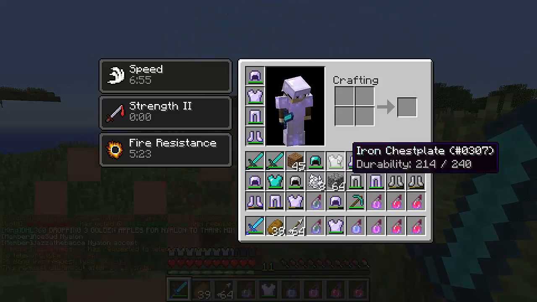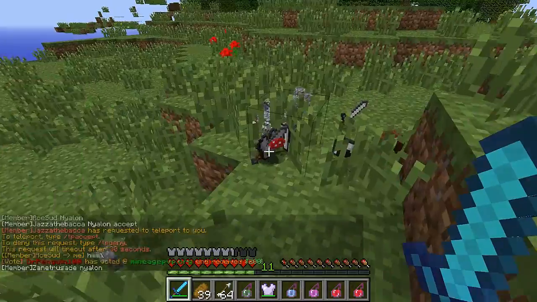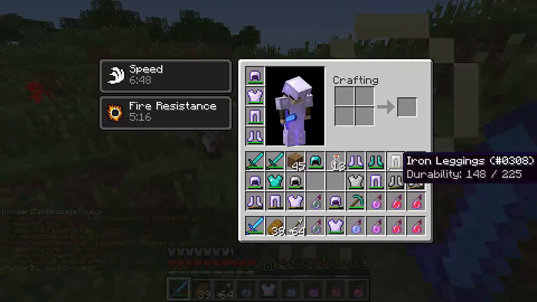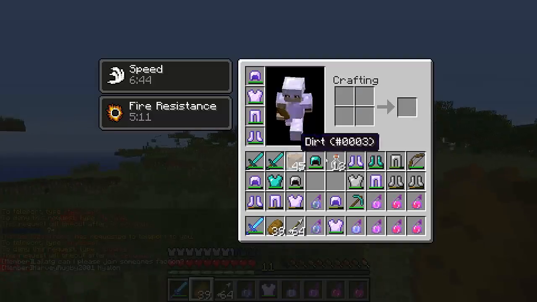Looks like we've almost got the full set here. Don't want that, that, that. Yeah, I think we got all the diamond armor. I think a noob got away with the leggings, but I guess that's all right. Looks like there's another iron guy over there right now.